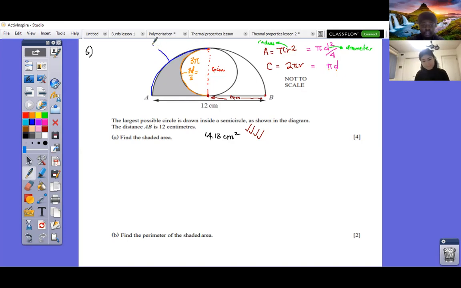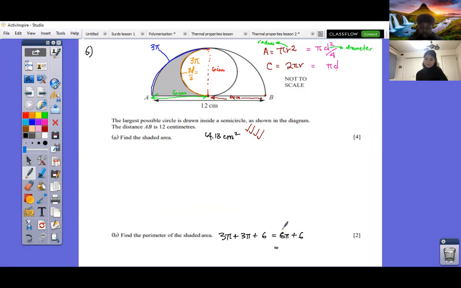That there to that. So this is also 3 pi, yeah? And now I know that I need to add in this length here. This length is 6 centimeters. So then in total I get 3 pi plus 3 pi plus 6, which is 6 pi plus 6. Now, if I put that into my calculator, 6 pi plus 6, what's that going to give me?